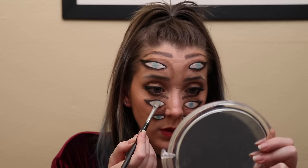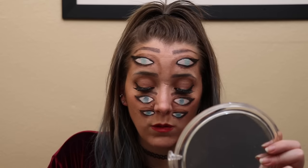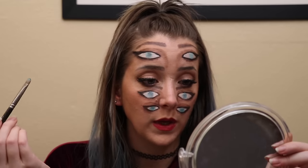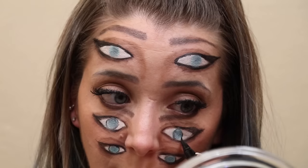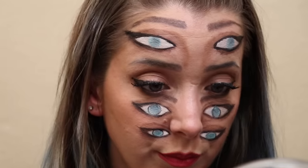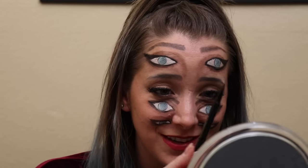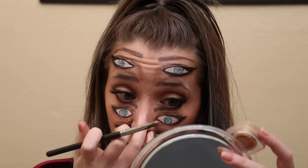My top eyes are cock-eyed. When I was little, I really wanted brown eyes. Because you can wear almost no makeup and your eyes just sort of stand out. I just have these light eyes, light skin — I just look dead all the time. Putting the outline on the irises all of a sudden — now they're eyes! I told you the top ones were cock-eyed. This one's looking into another dimension. How do I fix that? I feel like this is getting so bad, I'm making a fucking mess.